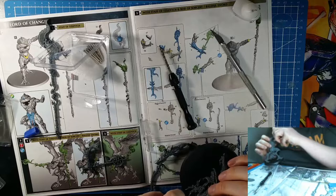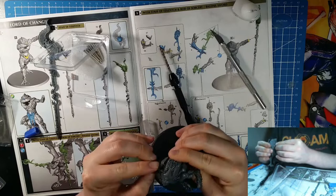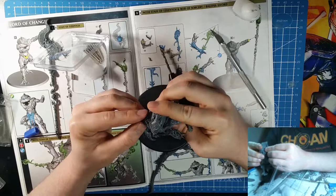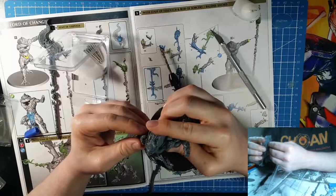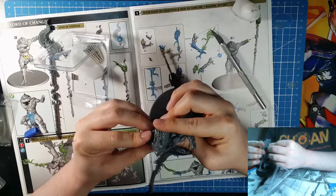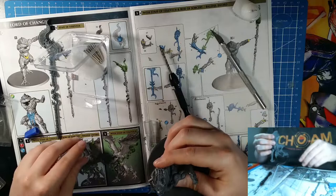Let's go ahead and smack that on there. Just give it another shot. Just long enough for the super glue to take, which it feels like it did. Nope. Give it a little longer. It's trying. We can see where it's brushing up in there. So let's go ahead and pop them out.